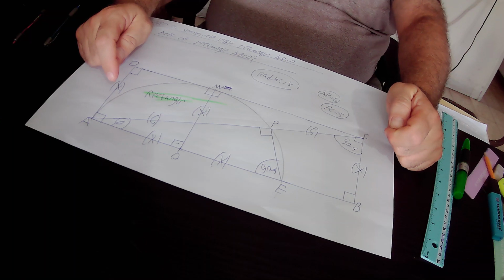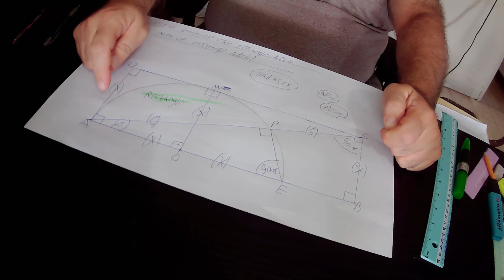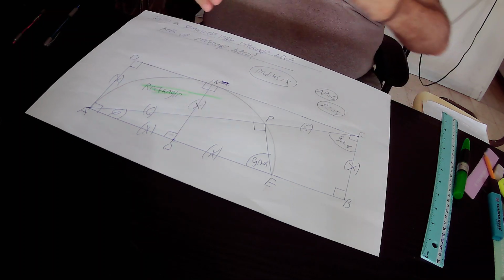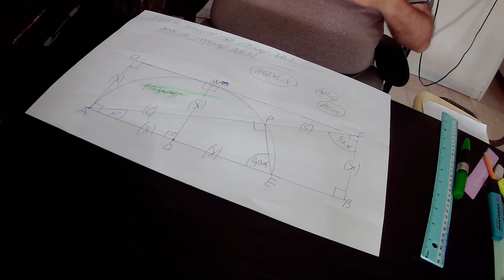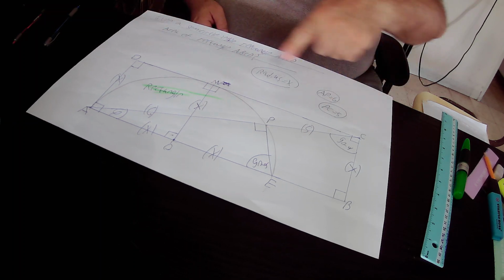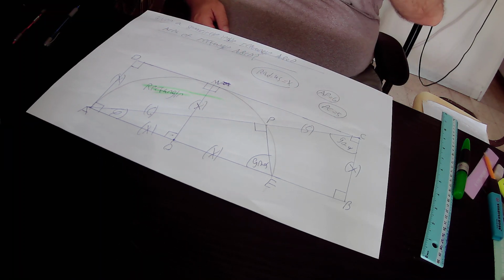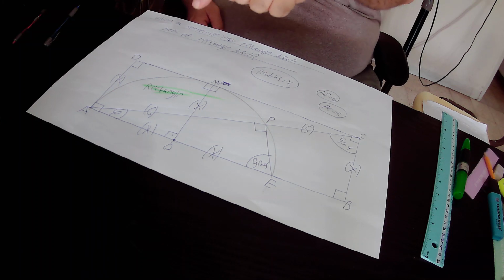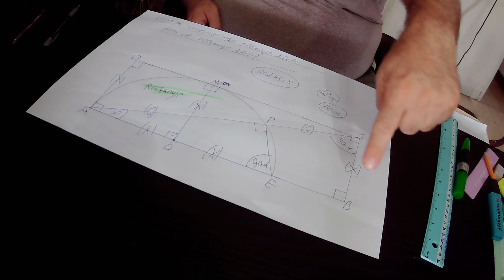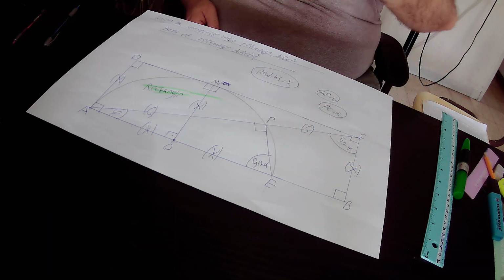In the next step, we define the center of this semicircle. This point is point O. We define the radius of this semicircle as x. We define the point of tangency of tangent DC with this semicircle. This point is point M. And finally, we define the touching point of this semicircle with side AB of rectangle ABCD. This point is point E.